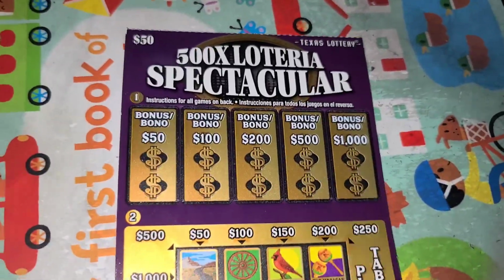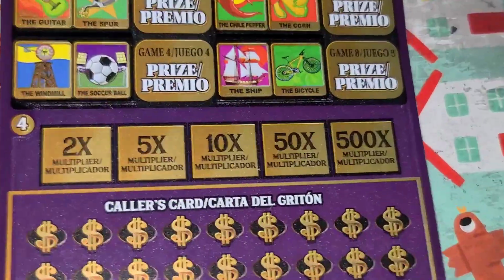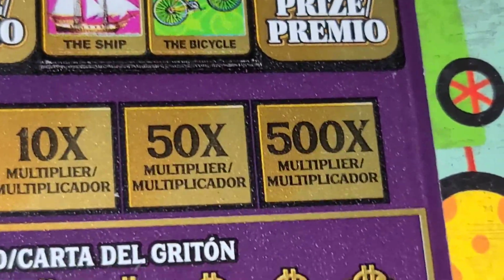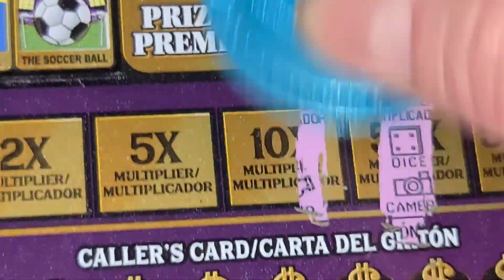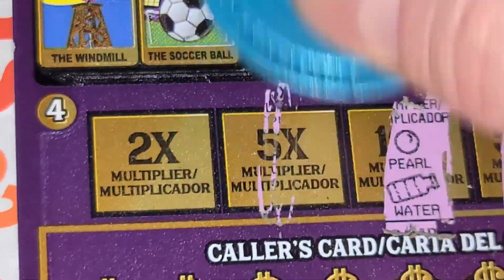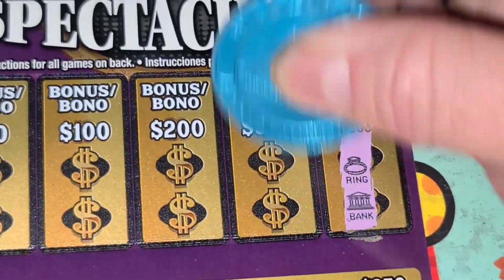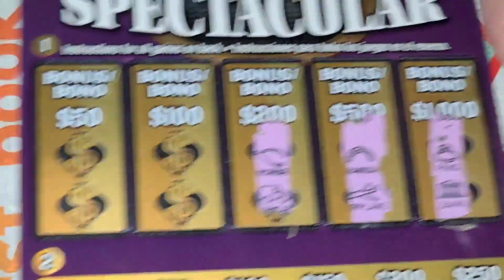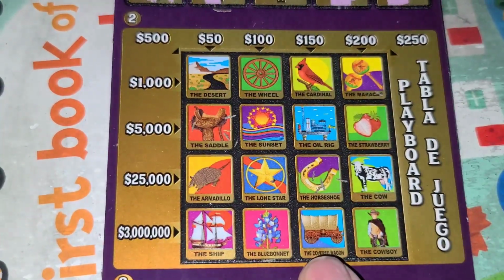Let's go to Loteria Spectacular. 1 in 2. Sorry. Ticket number 6. Two matching symbols to multiply all your wins by 500, 50, 10, 5, or double. Chocolatey coated candy shell. Come on, 5X. Doubler. No. The vault melon. All right, 2 for 1,000. 500, 200. 150. Nope, we're gonna have to get it done the old fashioned way.